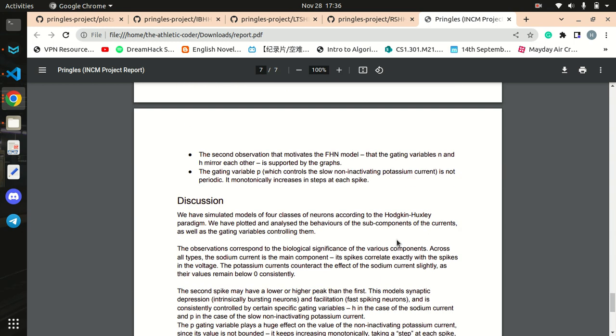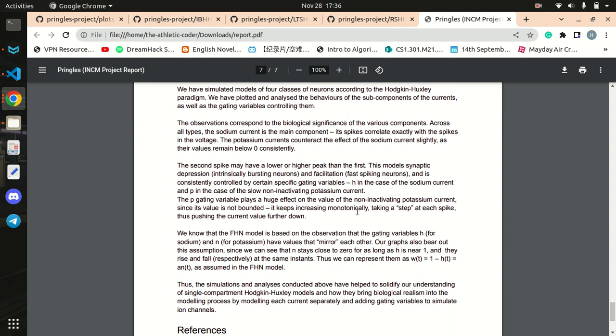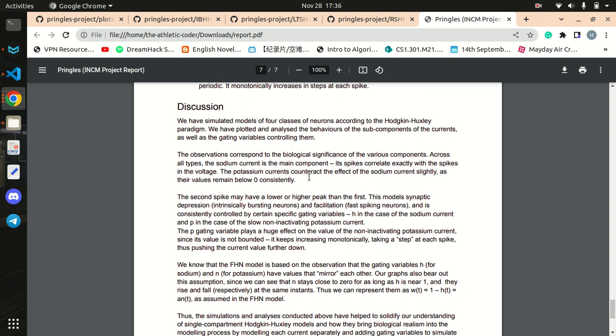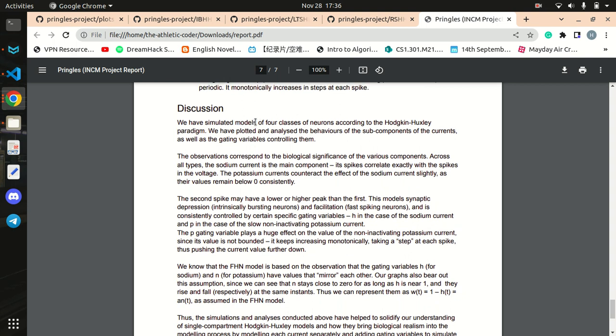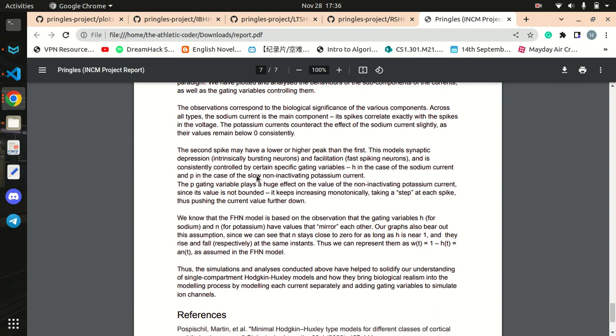These observations have contributed to our understanding of the Hodgkin-Huxley model and the FitzHugh-Nagumo model, specifically by giving us some insights into how the models are biologically realistic in terms of modeling constituent currents and the openness of ion channels through gating variables, and how the assumptions underlying the FHN model are in fact statistically valid, especially the second assumption that compresses two gating variables into a single one.